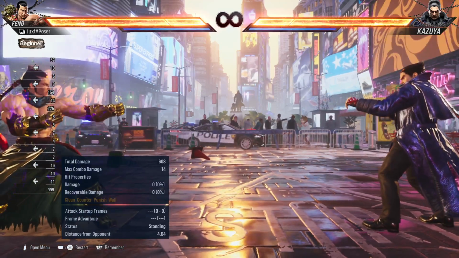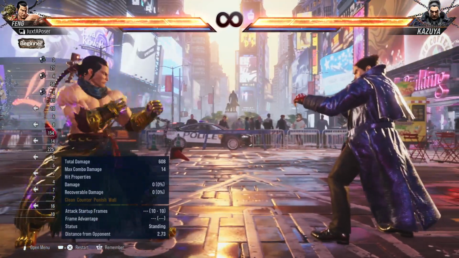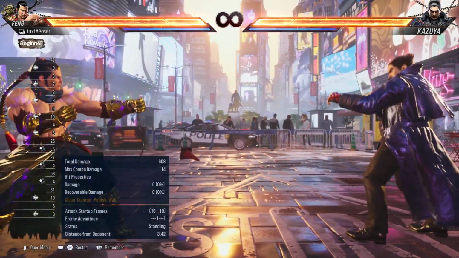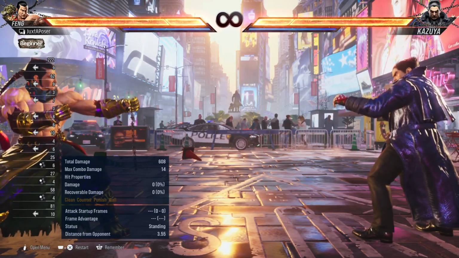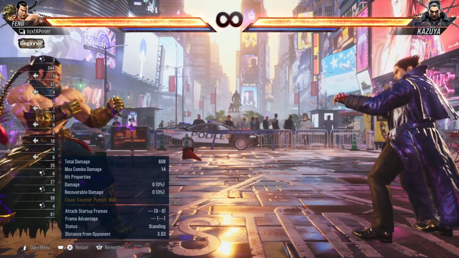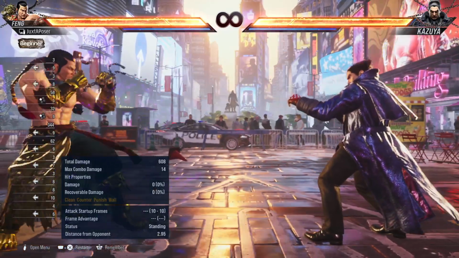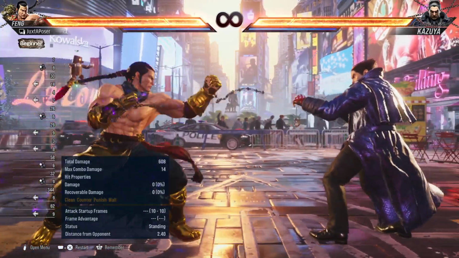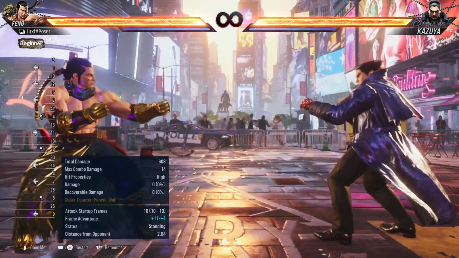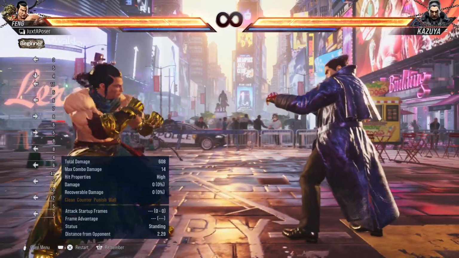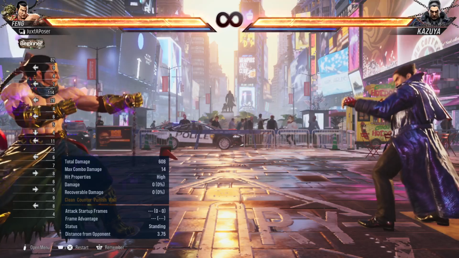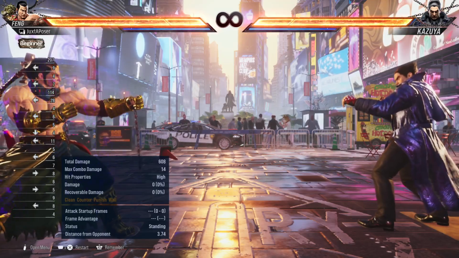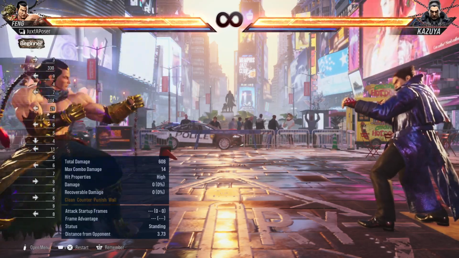Let's say I press my one button, my left punch. If I say this attack has 10 frames of startup, I'm basically saying it takes 10 frames from the moment I pressed one till my attack becomes active. Now, these frames are used to measure how long an attack takes to come out, how long is it active, and how long does it take to recover.